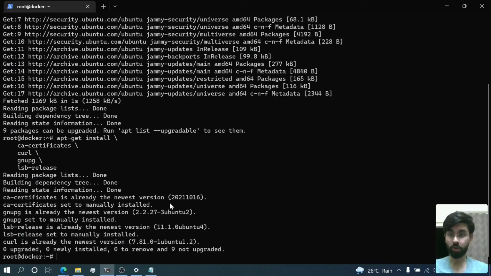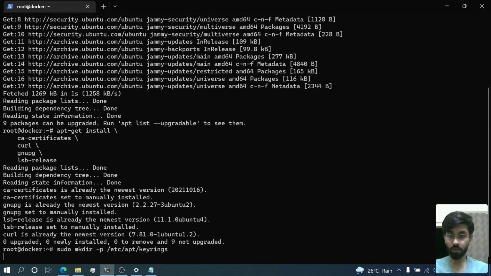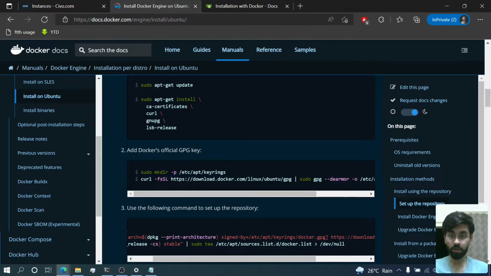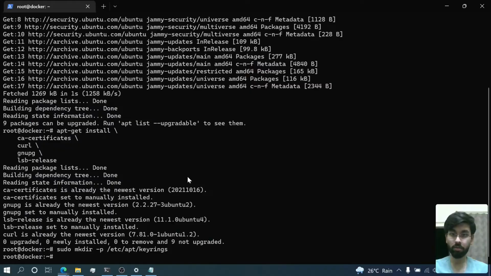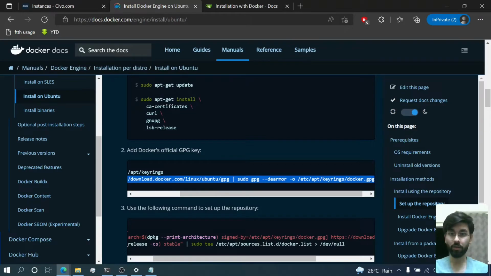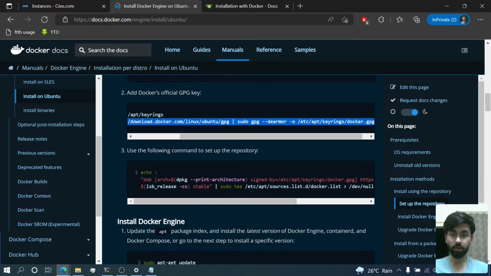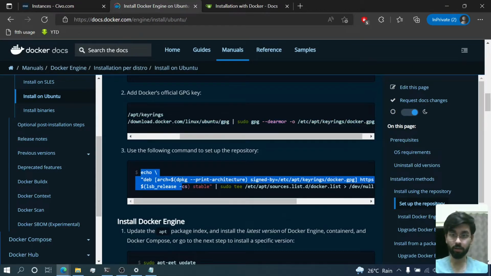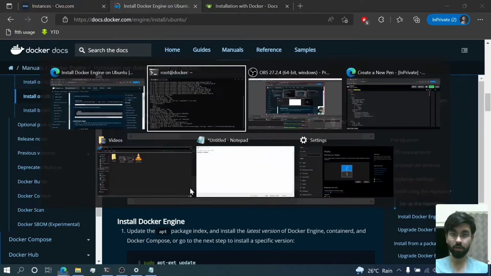Then create the directory first for the keyrings. The -p option here basically says that if the parent directories exist, just create them. Then here we're adding the source list.